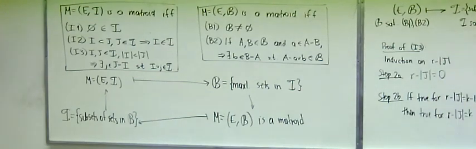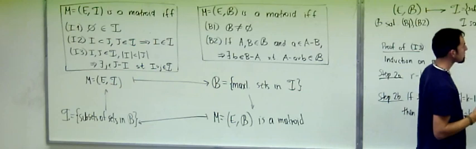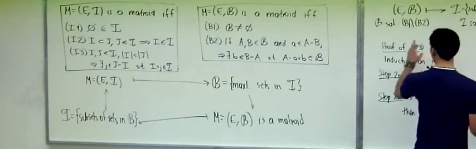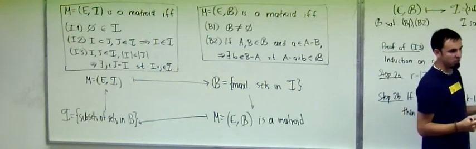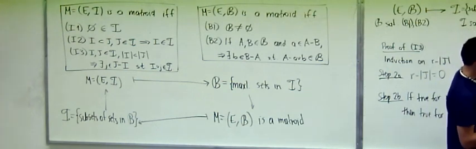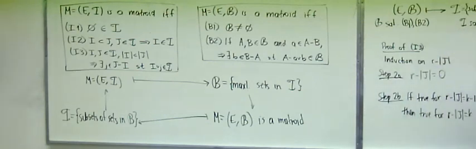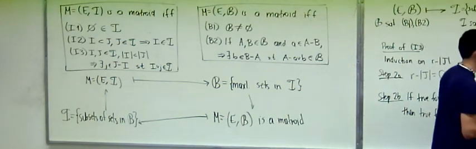Are in this collection script. Well, we don't know that script B is a basis yet. We're just calling it that. We only know that script B satisfies properties B1 and B2. And of course, we're headed to the idea that because script B satisfies the basis exchange axiom, then we want to do an exchange from I to J. Maybe we can do it from A to B in a way.